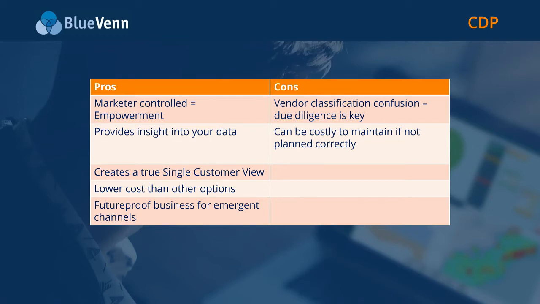Well, I believe that marketers know their business's customer data better than anyone else. And many CDP vendors offer what could be considered a hybrid model of deployment, where marketers can do as much as they're able to do or as much as they want to do in line with the timeframes they're working to and the skills that they have within their teams. And the vendor is able to provide as much or as little support as needed, meaning that for the modern DIY marketer, a CDP is a great way to meet their needs, but also have that full set of vendor support and expertise on hand as and when it's needed.